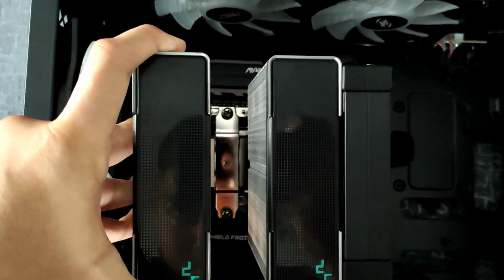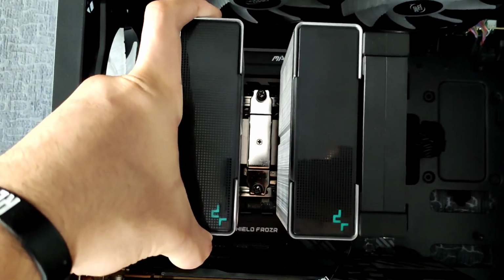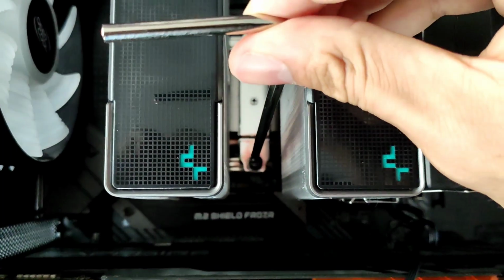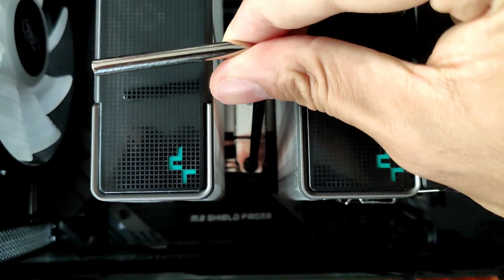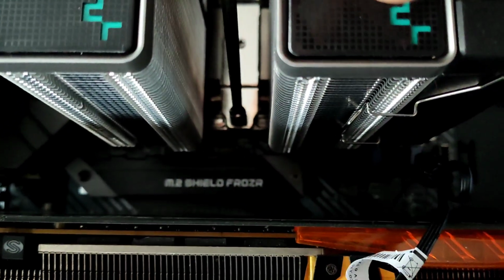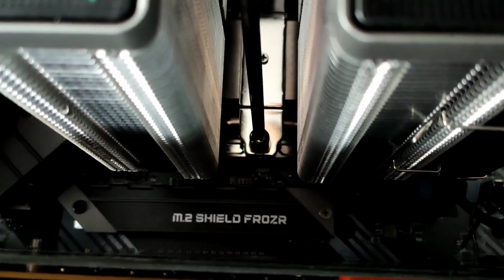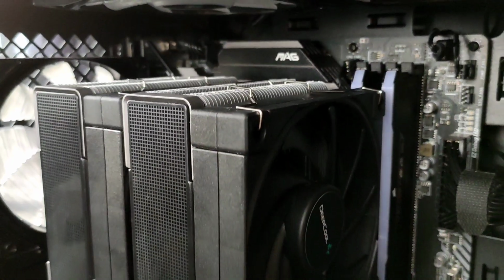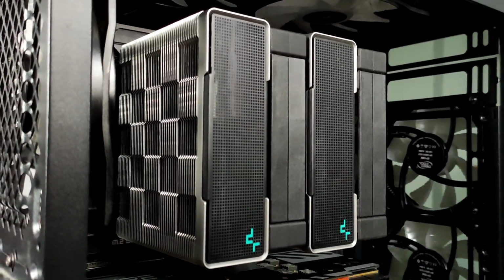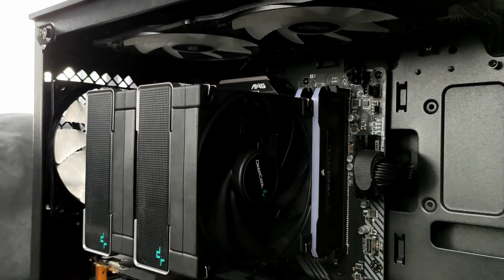After all that, you are ready to drop the cooler into the CPU and make sure to align it with the brackets. And then screw the cooler with the given screwdriver from DeepCool. And all you have left to do is plug in the PWM fans to the splitter and the splitter into the CPU header in your motherboard.